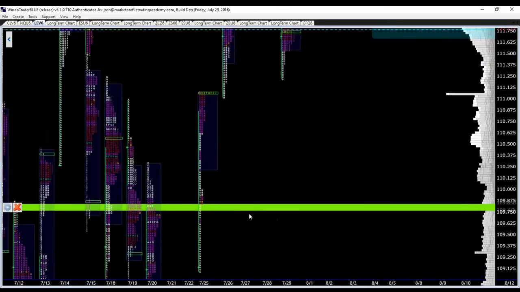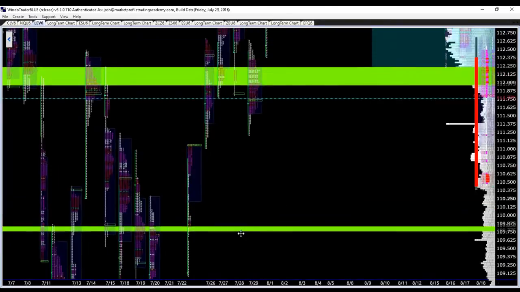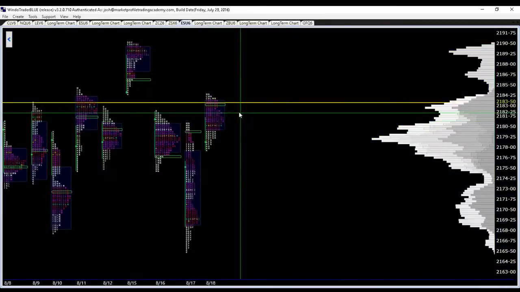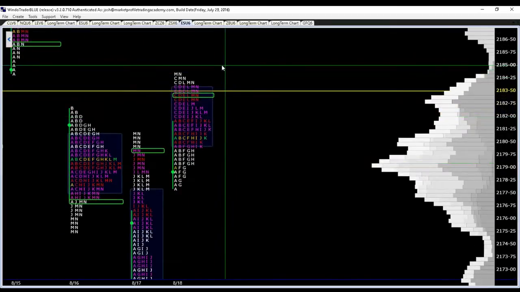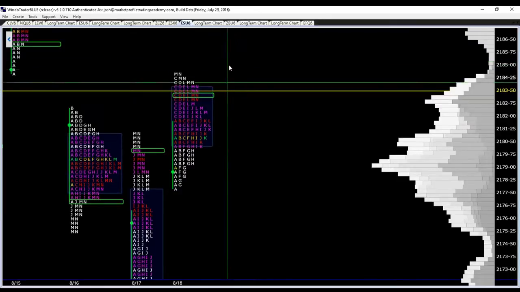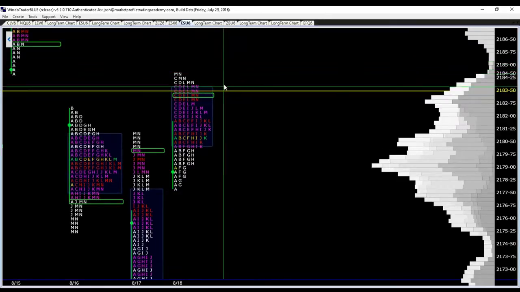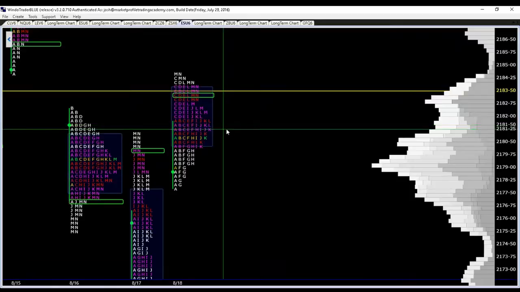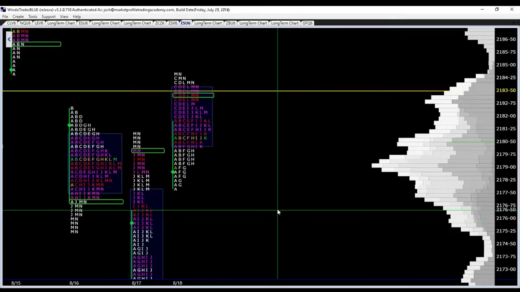So it's not the same as a point of control. The behavior at a level like this is more like a low volume node. It can come down, hit it, and go in another direction, or just cut straight through it. When you have a naked point of control, the auction will typically slow as it approaches that level. So tomorrow, if we open close to 85.25 with a fairly balanced overnight, there's a high likelihood that we could return back into the prior day's range and spend some time here, and we'll slow to figure out whether we reverse back this way or move down.